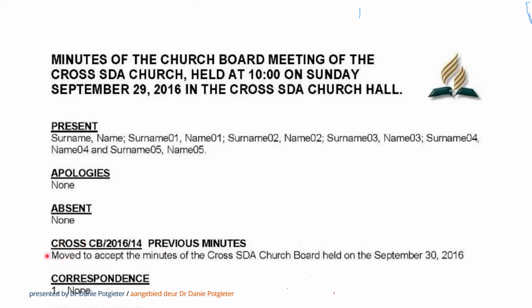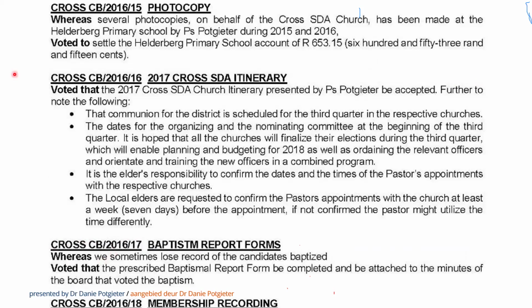Now on the agenda, it will say move to. But once you have them as the minutes, then it will be voted, because now you've voted on that particular item. And that's the main difference. So then I change all the moves to voted. And within a few seconds after the meeting, we're done with the minutes.